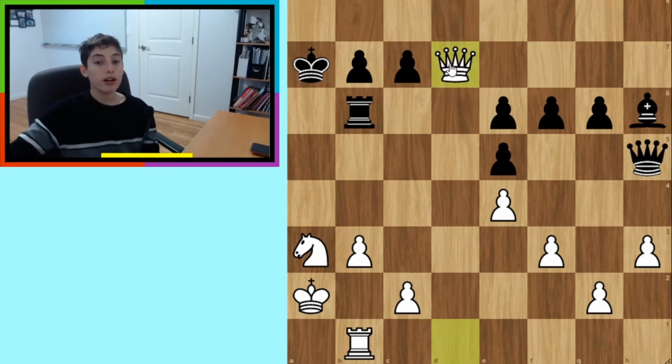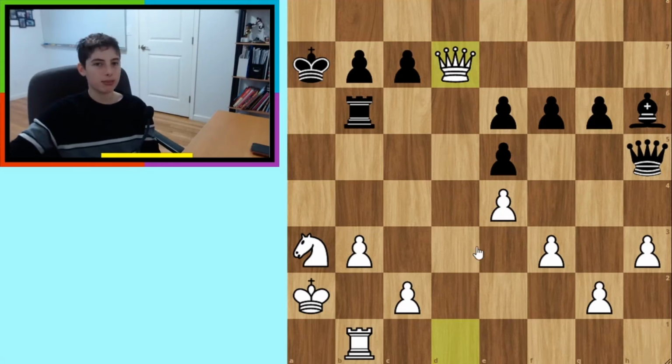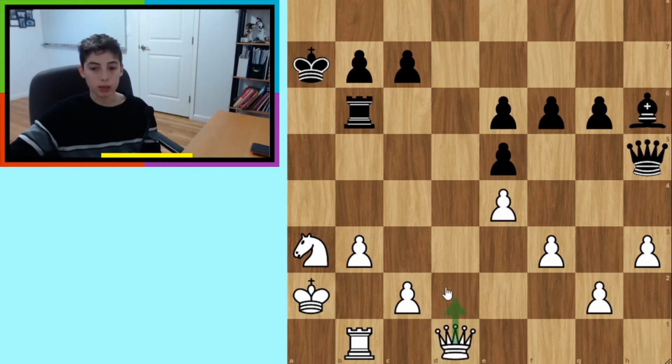And then here, you're threatening to capture this pawn here. This looks like a pretty good move, right? You're threatening to capture the pawn. There's nothing really defending the pawn. It looks like a good move. But never settle for a good move. Always try to continue searching, because you see how fast I'm running through all of the possibilities. It doesn't take too much time, so never settle for good. Continue searching, but we will keep this move in mind.